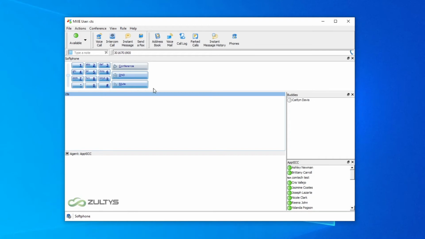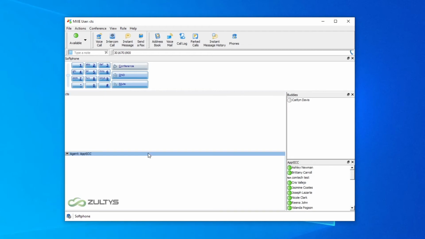If I place a call again by selecting the group itself, when I call out, the call will go out with that group ID on it and will also be counted against the reporting for that group. This is a very important step for your supervisors and managers to keep track of the outbound calling that you're doing during the day. So it's a critical step as you're placing outbound calls in the system.